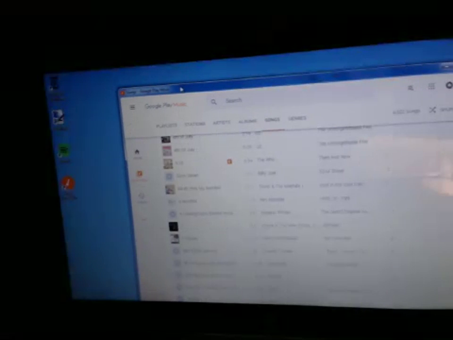But when you hit F11, it really makes it feel like an app on its own. It doesn't feel like a website, because you've gotten rid of the search. You've still got a search bar here. This is for your music library. This is for everything you've got within Google Play.